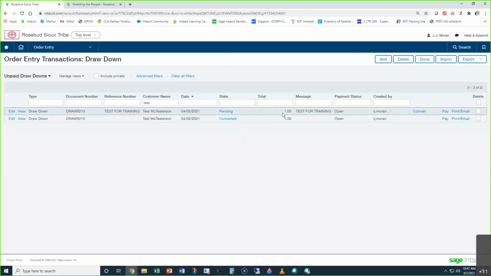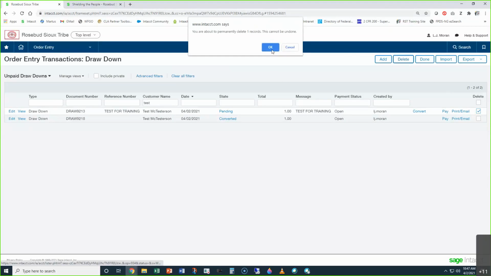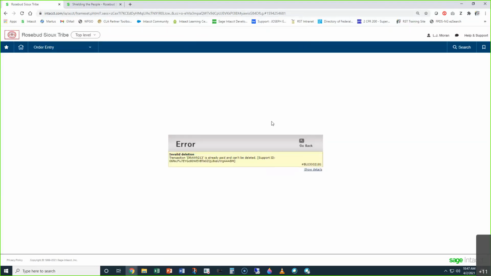If the person wasn't going to make this payment, or we've determined this invoice is no longer valid, we have payment activity against it. So if I went to delete this, will it allow me to delete it? Nope, it's already been paid, can't be deleted. Even though we reverse the payment, it still has that record. We can't hide any sort of activity when it concerns cash.